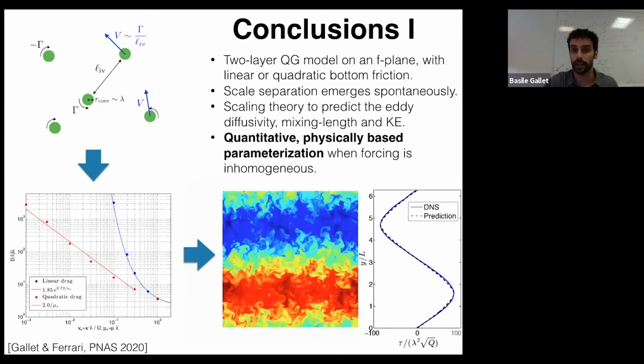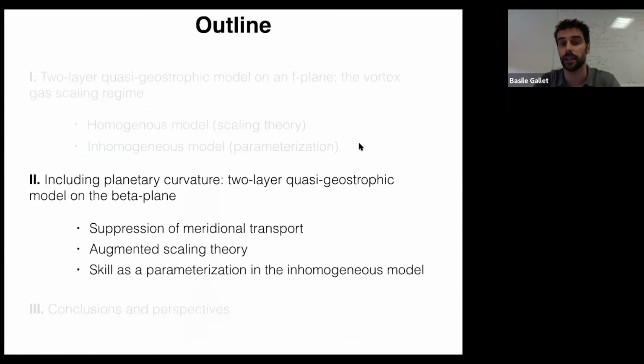Okay, so we're quite happy about that, but at this stage, it might be a bit of fundamental fluid dynamics because we're missing, of course, some of the key ingredients of planetary dynamics. And there are several, but arguably the most important of those is the planetary curvature, which will impact the structure of the flow and the behavior of the temperature field.